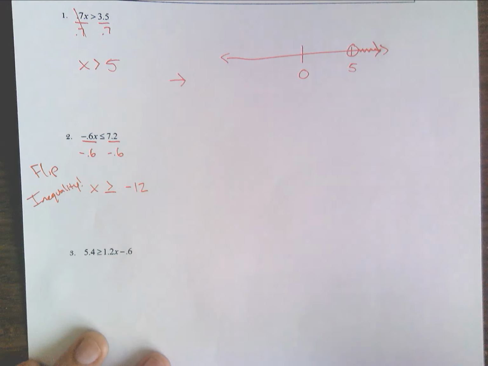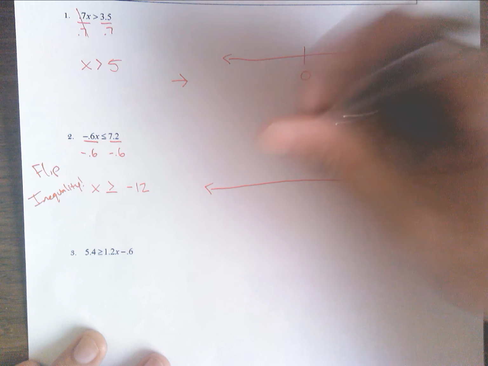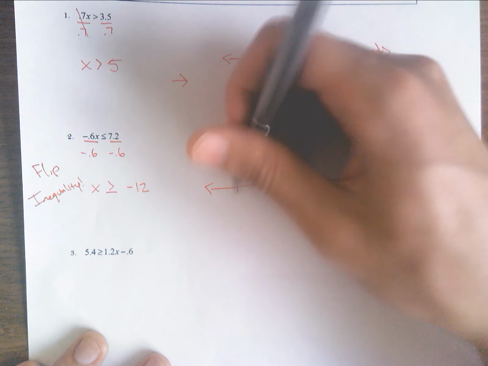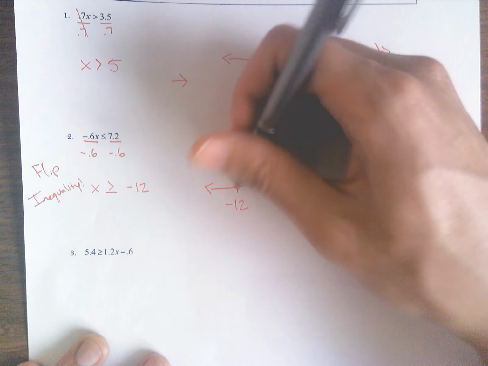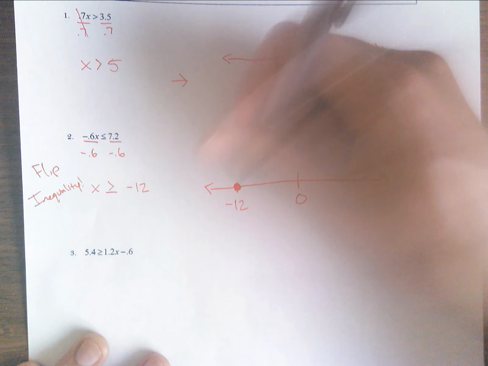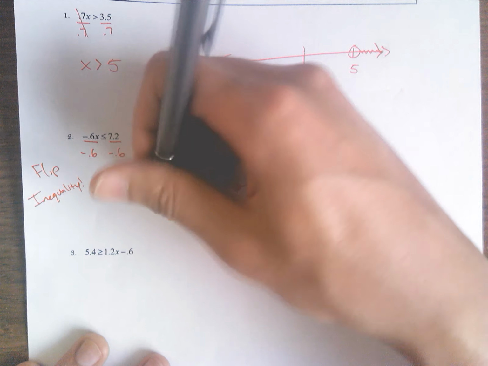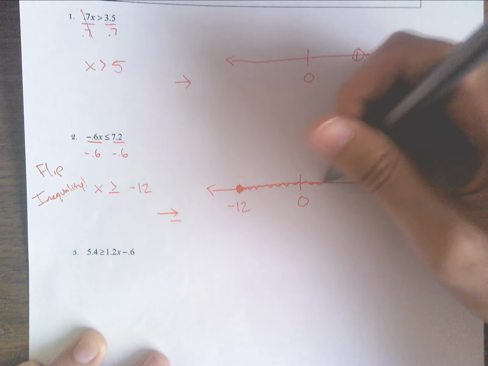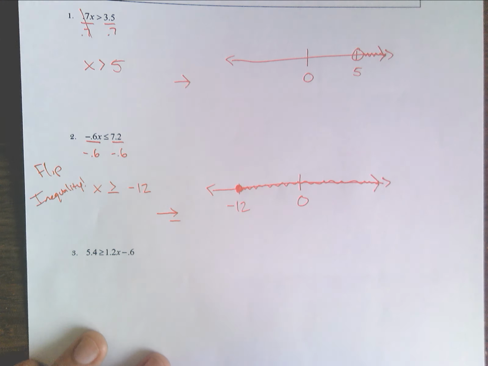So let's go ahead and graph this. Our variable is on the left-hand side, so we don't have to flip that. That's good. We're going to plot 0. And then negative 12 is negative, so that's going to be on the left-hand side. So negative 12 is here. We're looking at greater than or equal to, so this is going to be a closed circle. And then using our arrow trick, this is greater than or equal to, so drawing in our arrow, this tells us to shade to the right. So we're going to shade on the right-hand side and draw an arrowhead at the end. All right, so that one's done.